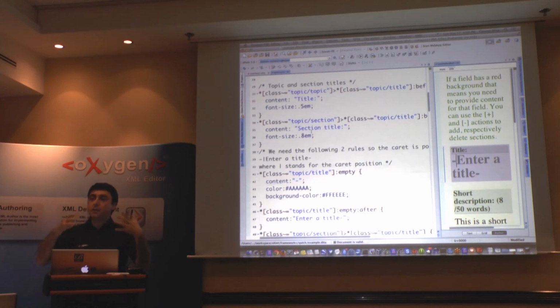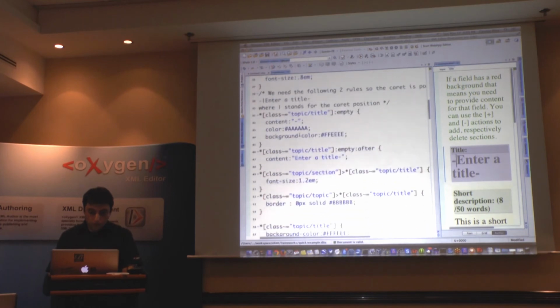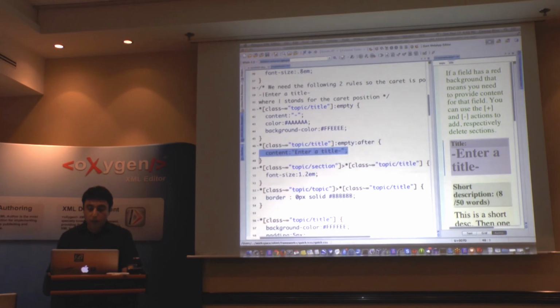So CSS has some modifiers when you match an element. You can use before to bring content before that element, after to bring content after. Colon empty means if this element is empty, and so on. And here, if you have a title and it's empty, then the content takes this enter title here.